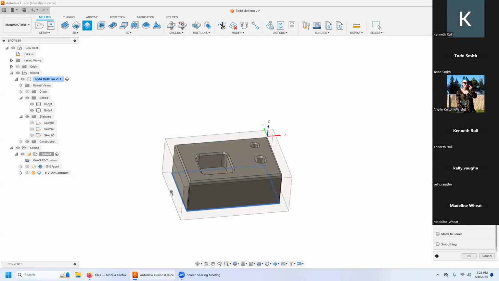Finish only at final depth. Don't forget that little clicky right there. That will shorten your time by quite a bit. And I'm going to go with even step downs so that I don't have to do math. And I like being lazy. We're not going to worry about stock to leave, but we are going to turn on smoothing. That will make less code. It'll give more radiuses. I'm not going to bother with feed optimization for now.